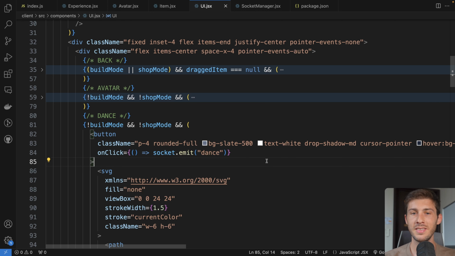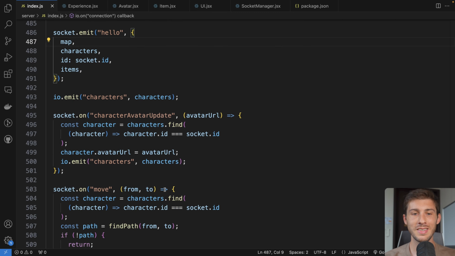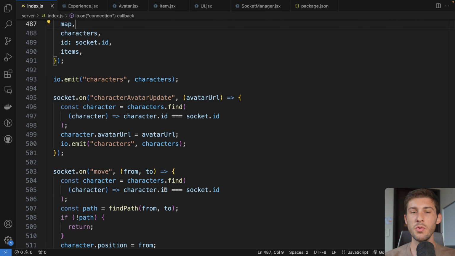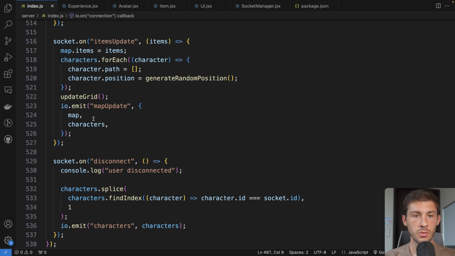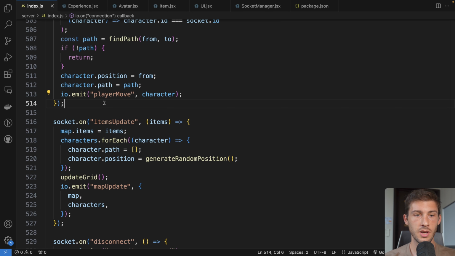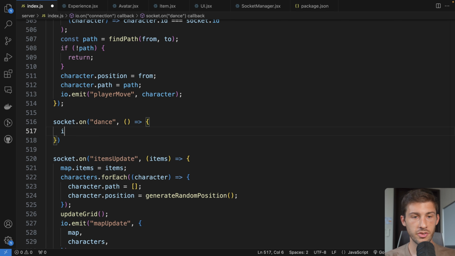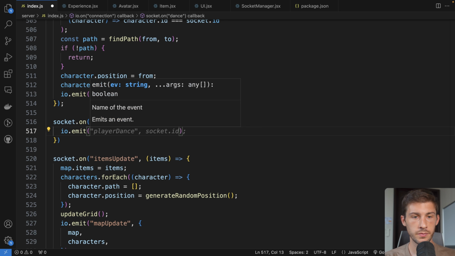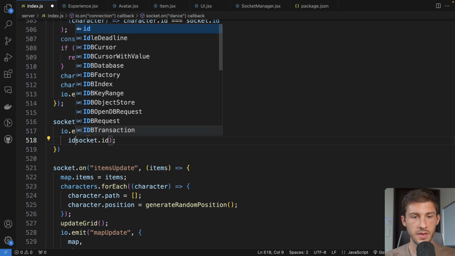For the dance system, we will need to go to the server to handle this event. We will make it simpler than the way we handled movement. That's why I want to update it just after. So what we will do is socket.onDance. We will just emit to everyone that our player is dancing, and we will pass the ID.